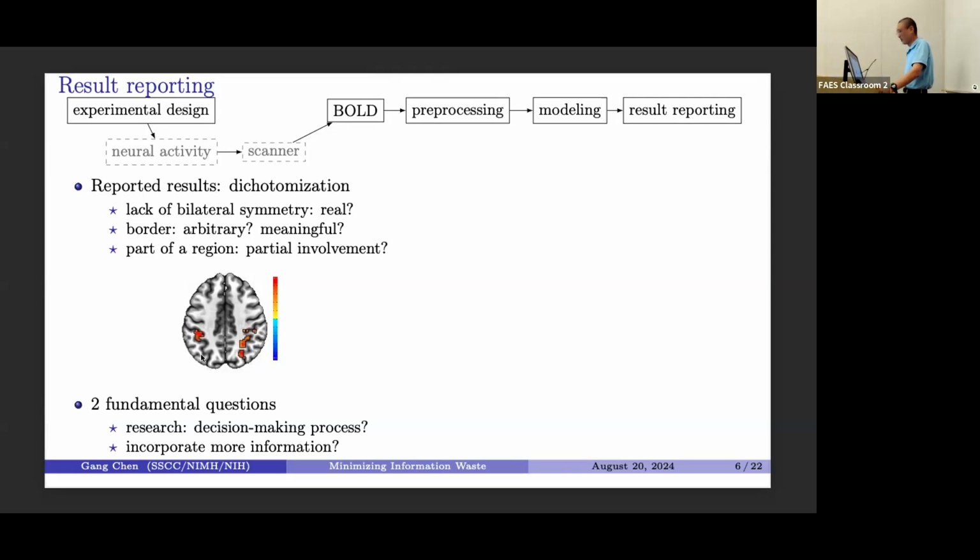So when we have the results, is it really a decision-making process? Do we have to make a decision? That's the first problem. I mean, in real life, we do have to make a decision. For example, when we review a research paper, the reviewers have to decide whether to give a second chance to revise the paper or just reject it. That's a decision process. With drunk driving, we have to put a threshold there. But for research, do we have to put a threshold? If we do, does that threshold make sense? So those are the problems.